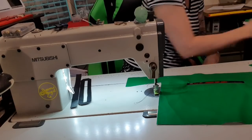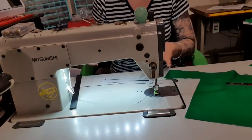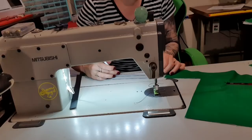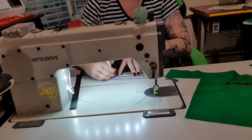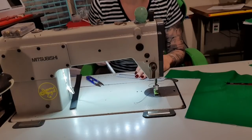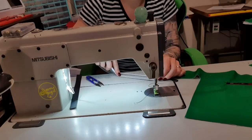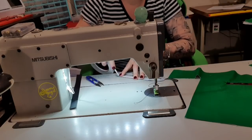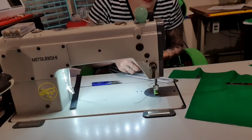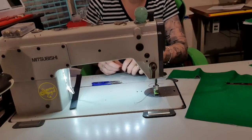Scroll down. Then we're going to take our accent piece. Now I'm going to put some double-sided tape on this so it will hold in place. I've got 2 sizes of double-sided tape. So this is my skinny one. I want to say 6 mil. 3 mil. No, I think maybe, I don't know. 6 mil. It's 6 mil. And then my other one is 12 mil.